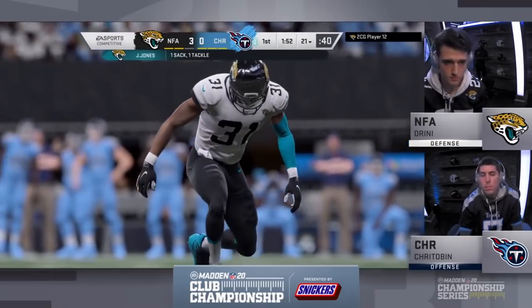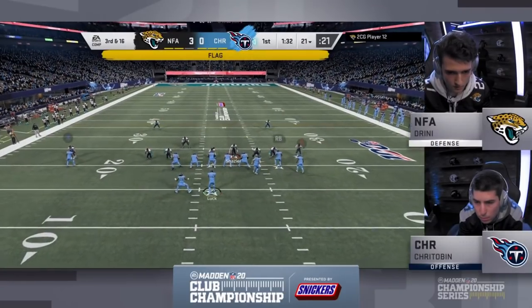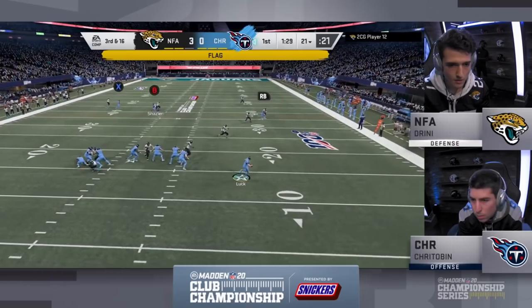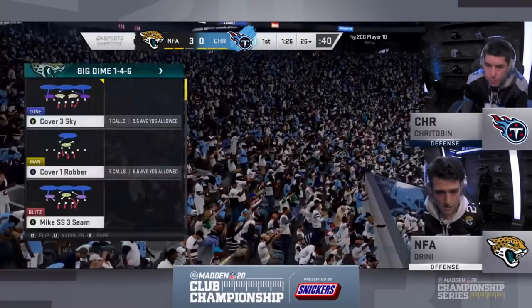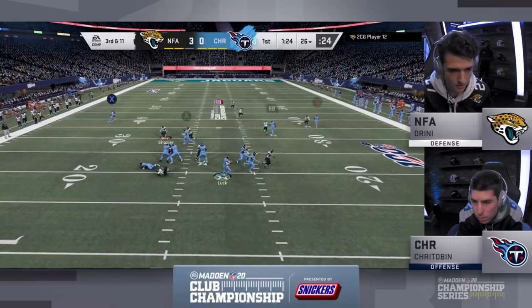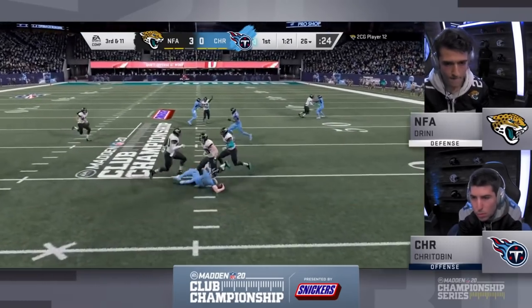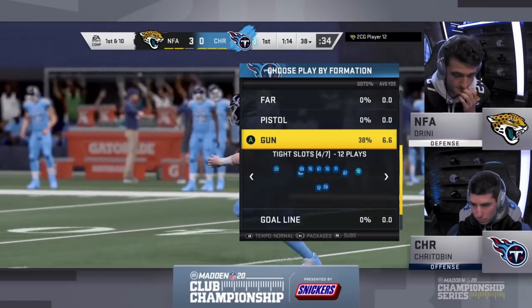Second possession, and it screams on the outside. Jones is going to get home. When you're in that gun bunch, you know the nickelback is going to be coming at you when they're in that dollar defense. He was outside — it's free play. He threw it late. It's going to be picked off by Tillman, but they're going to replay this down as Jonathan Jones was offsides. I think if he throws that at the right time, he'll be able to convert that first down, but he throws it a little bit late. Third and 11 to go. Kurtobin picks up the first down with Andrew Luck. You pick up the first down, but you've got to get down with your quarterback. Really big play right there by Kurtobin keeping himself alive.